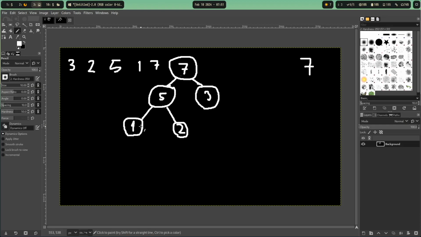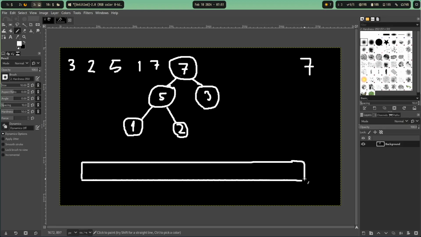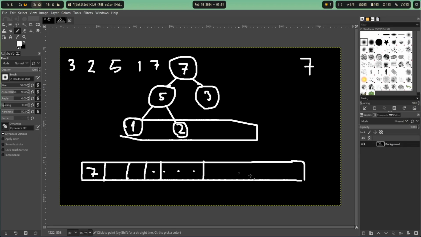And to make things a bit easier, instead of using a tree, we can use an array. The point is that the first cell will be the first item, the next two cells will be its two children, then the next four cells, 1, 2, 3, and 4, will be these four children, then we're gonna have 8 cells, and so on.